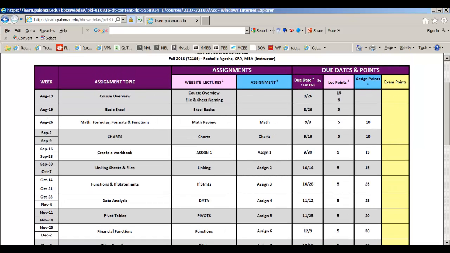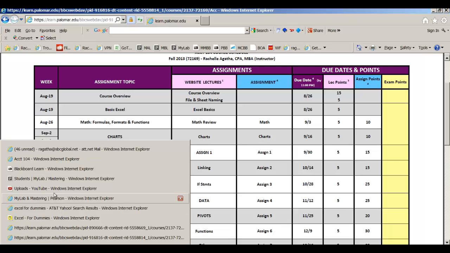So I give you pretty much 2 weeks to do everything, except for in the beginning, because it's really just making sure you know basic Excel and math, how to do math in Excel. So the first 2 weeks are really, really easy. And then after that, I give you 2 weeks to do the assignments. So you're going to find the class is very doable. Remember, it's only 2 units. It's not a 4-unit class.